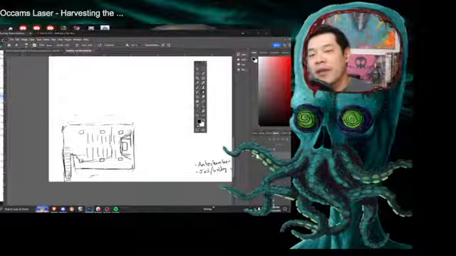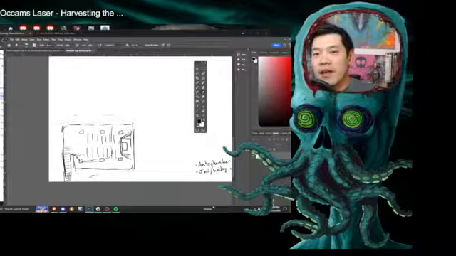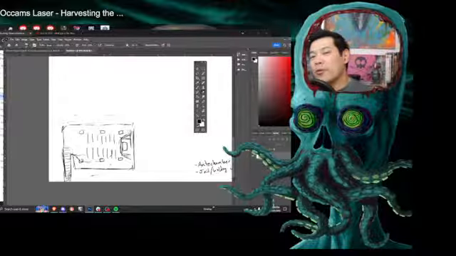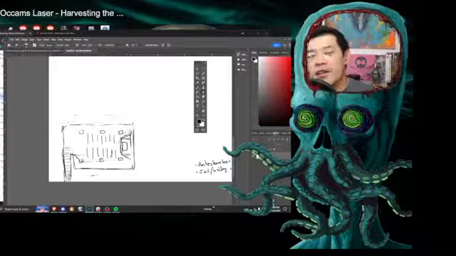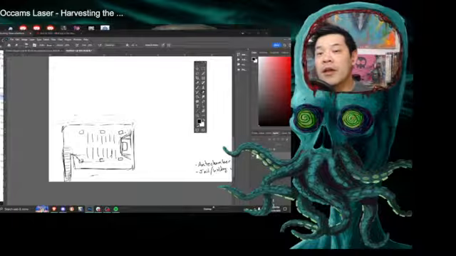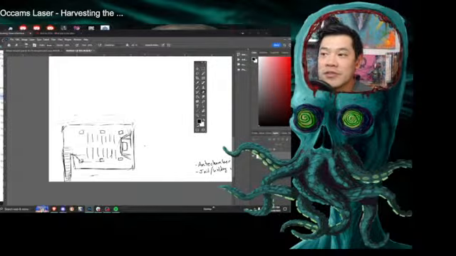So maybe the cultists don't actually use this area. Why wouldn't they use this area? No, they would. There's no reason why you wouldn't use this area.